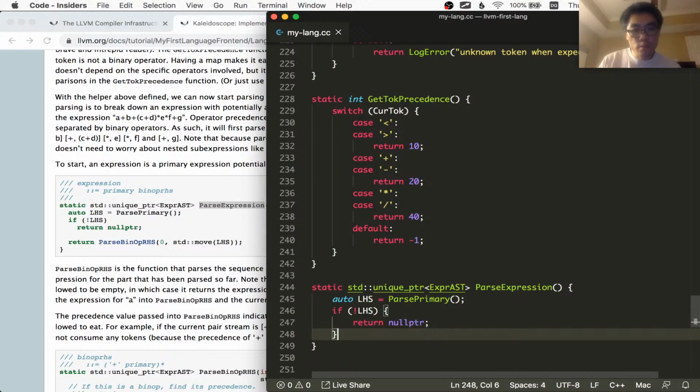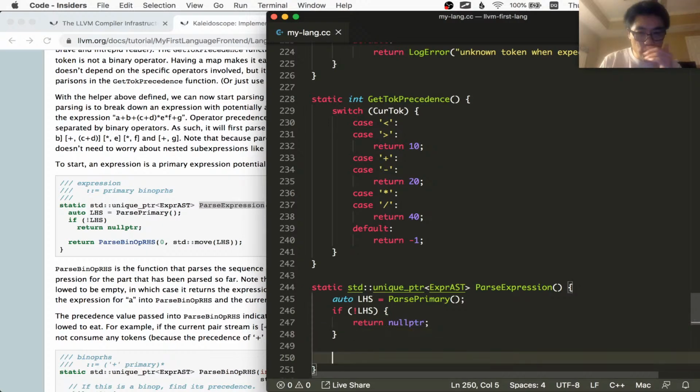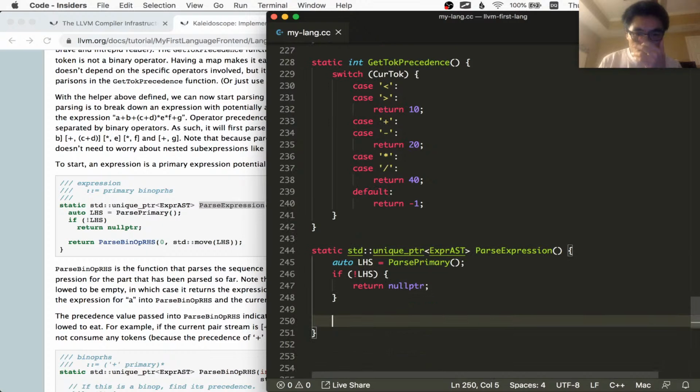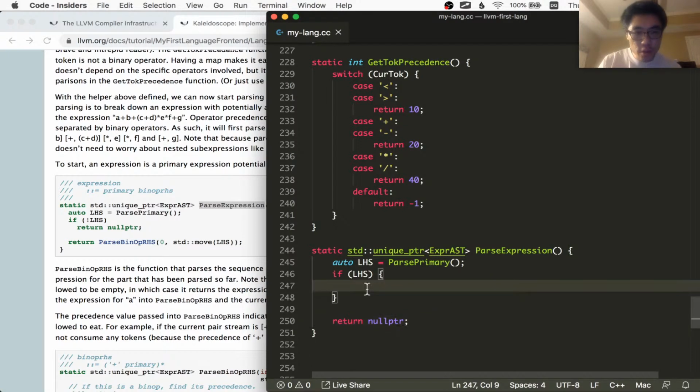But if we were able to parse it, then, honestly, I don't like this way, this negative case first thing. I'm gonna reverse it. It's just not my style. So if we did manage to parse the left hand side, we're gonna call parse the binary operation.